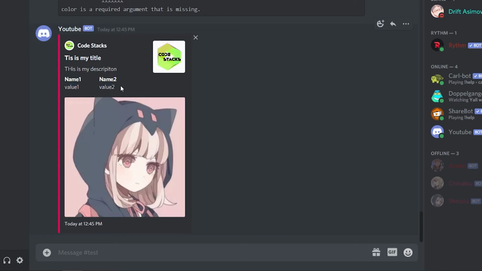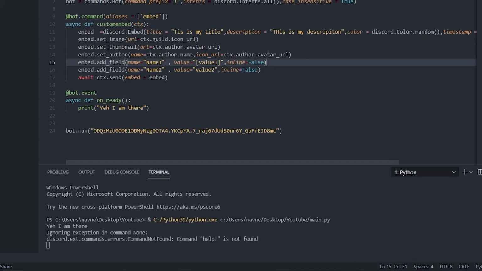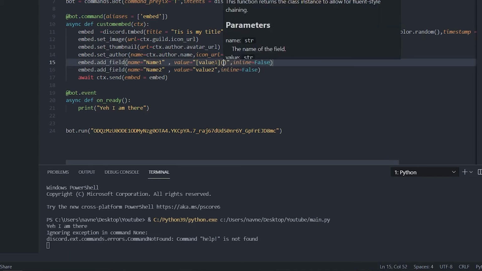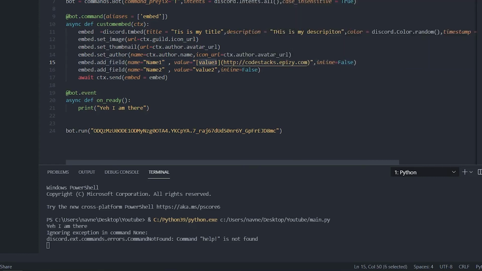And we can also pass hyperlinks in our embed. A hyperlink is just a text and when we click it, it goes through a link of a website. So how can we do it? Let's say I change my value 1. I'll just pass the square brackets here, and I'll open curly brackets, which is just my parentheses, and I can pass my website link here, or any link basically. So this will be my reflected hyperlink and this will be the redirecting URL.